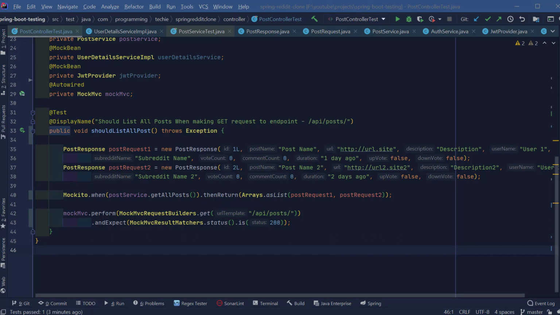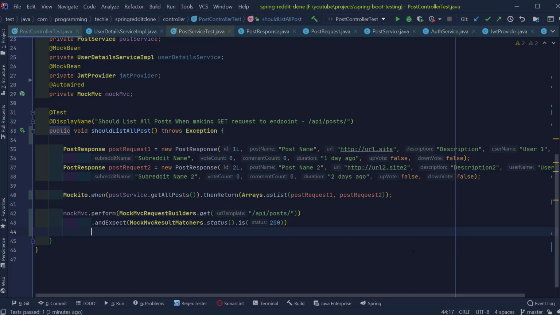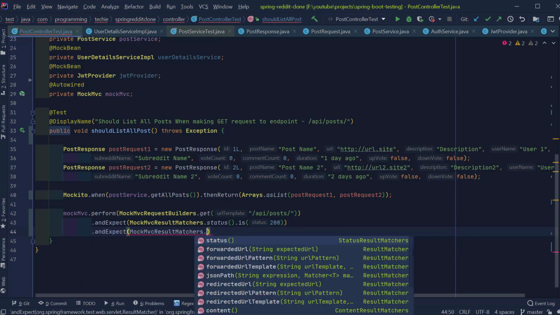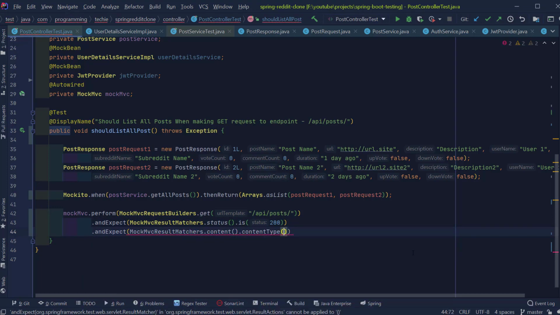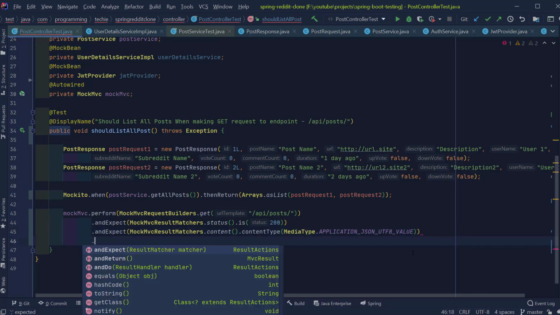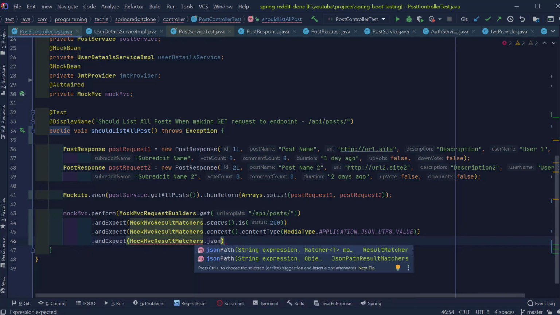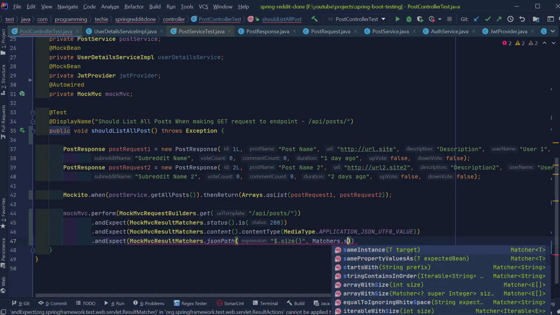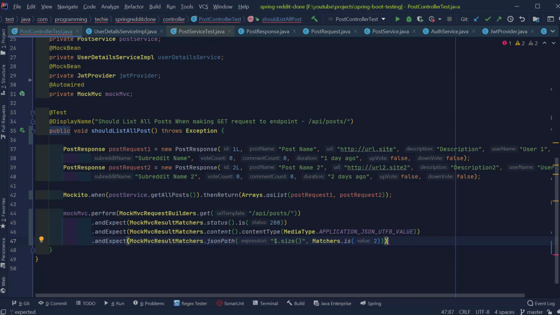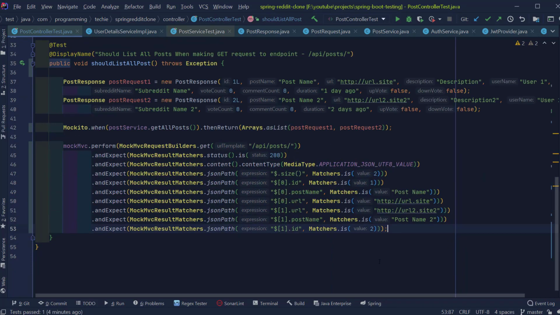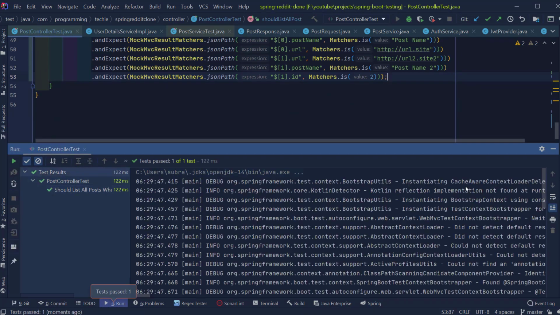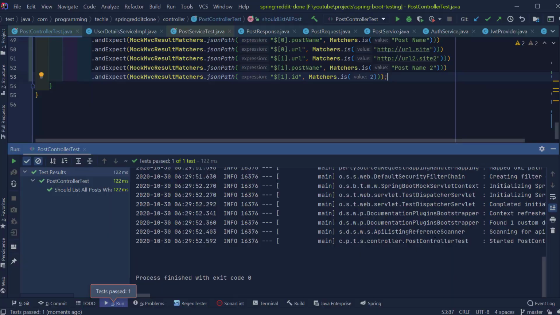And here I'm going to add some more assertions to our test. The first assertion is that we expect the response as JSON. And after that, we are doing an assertion that the size should be 2 because there are 2 objects inside the response. And finally, we're going to make assertions on the individual objects inside the list. So if you run the test, you can see that the tests are executing successfully and we are able to make the assertions on the response which is returned by the all posts endpoint.